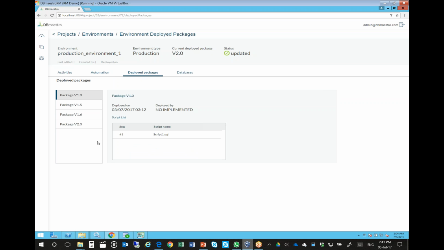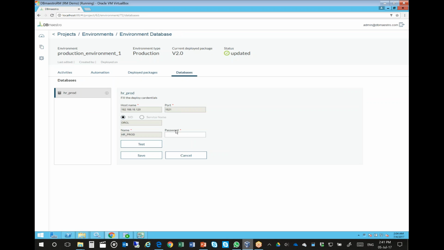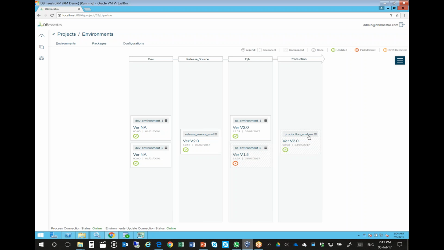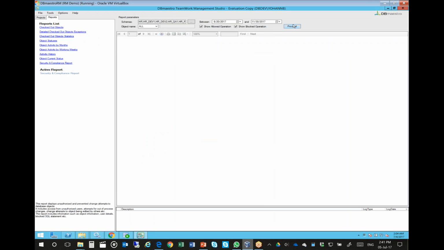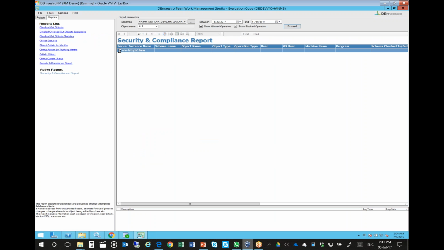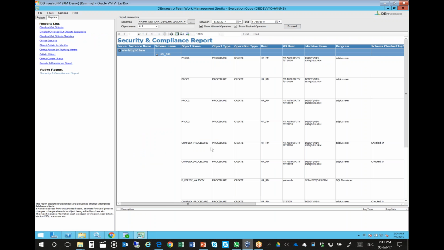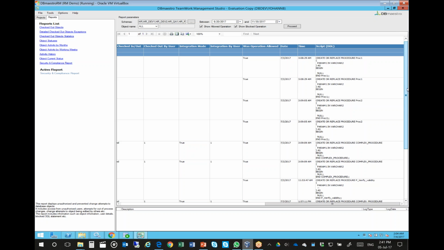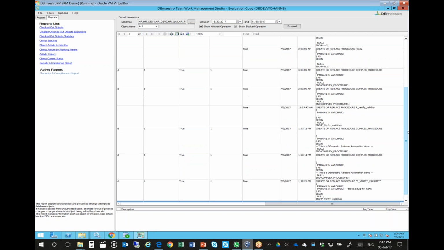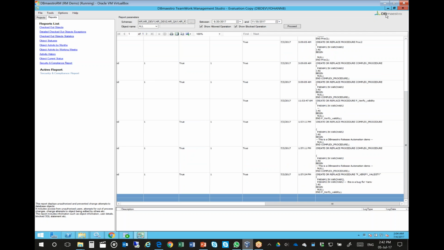dbMaestro keeps track again of all of the different packages that were deployed, and at the end of the day, it needs a connection string to connect to a database, nothing more than that. While a perfect release was executed, actually on the background, everything was audited. So we have a lot of information about all of the changes, and we can see a full log of every action that happened. So we always know who did what, when, and why.